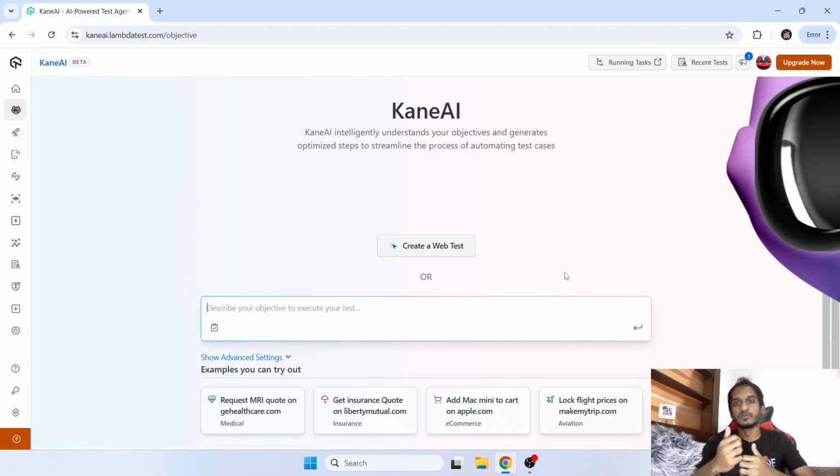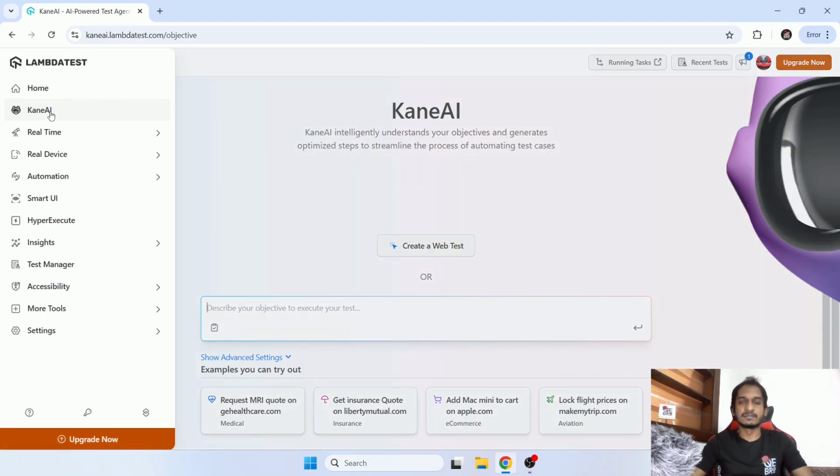And today I'm going to talk about some interesting things related to how AI, artificial intelligence, has come into help the role of the quality engineers. So LambdaTest has introduced this new feature called Kane AI, which is the first E2E artificial intelligence related feature on any platform. So here on the LambdaTest platform, you will see on the left panel the option Kane AI.